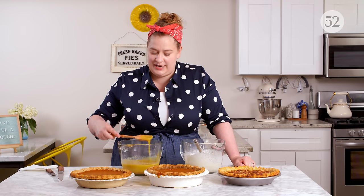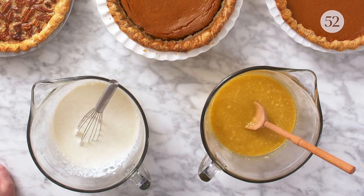There are a number of things that can go awry when making custard pies, but they're all so easy to fix. Let's start with the things that can happen when you're mixing and preparing your custard. One is that you can get kind of a gritty texture from your custard, as you can see with this one. That happens when the sugar and eggs are added and mixed together too early before you're actually ready to pour it into the crust and bake it. Sugar is hygroscopic, which means it pulls moisture out of things, so it likes to pull the moisture out of anything that has a lot of liquid, like eggs.